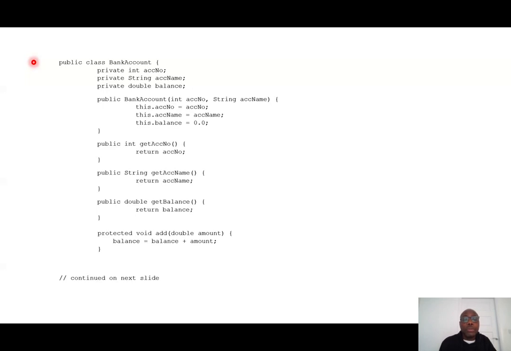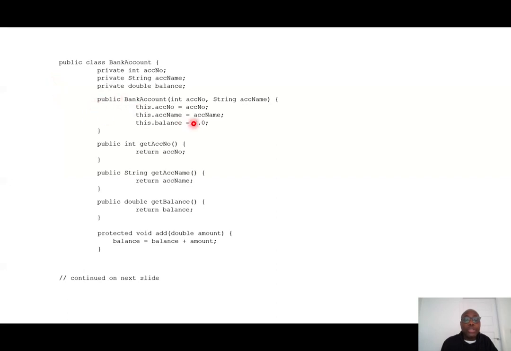I hope you still remember what instance variables are. Instance variables are variables that are declared immediately after a class. They are not local variables. Local variables are the ones that are declared directly inside a method.